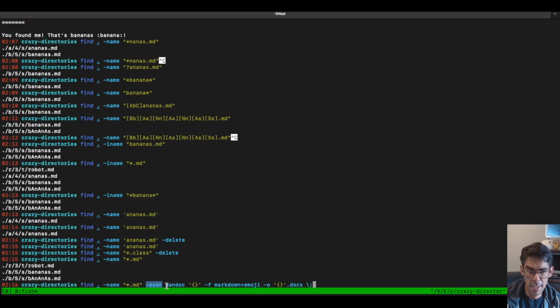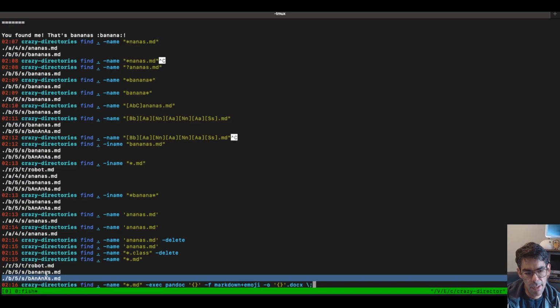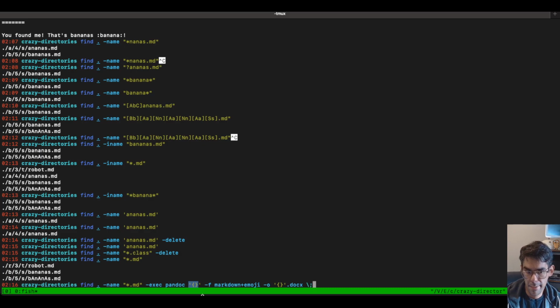So when we run pandoc on the command line, we run pandoc, we pass it the name of a file. In this case, what find is going to do is for each of these file names that it's returned, it's going to replace this one at a time with those file names. So we're saying run pandoc on this file first. I want to convert it from, and this is a pandoc option. So notice that the options between these two different programs have the same kind of pattern. They both start with these dash symbols, and they have a string after that. I want to convert it from a format that is markdown and emoji.